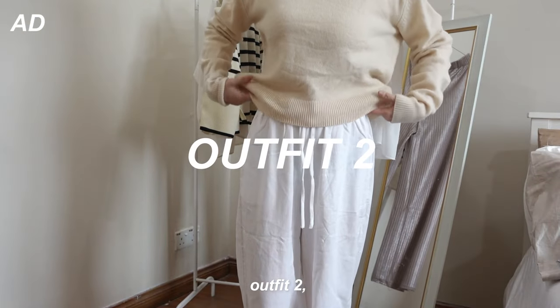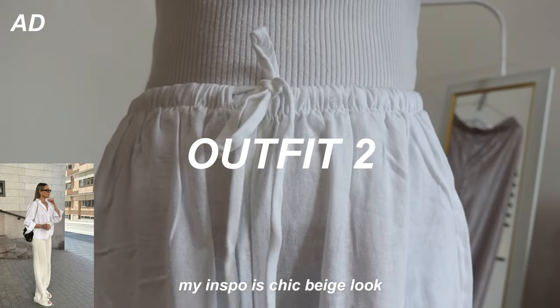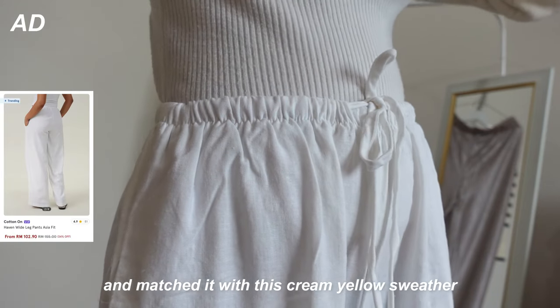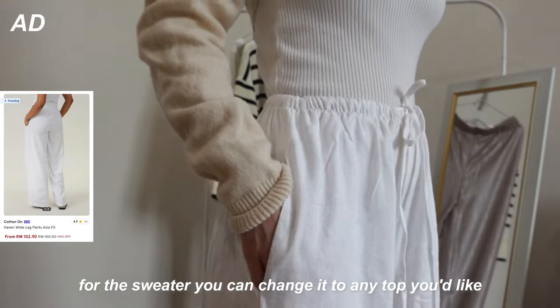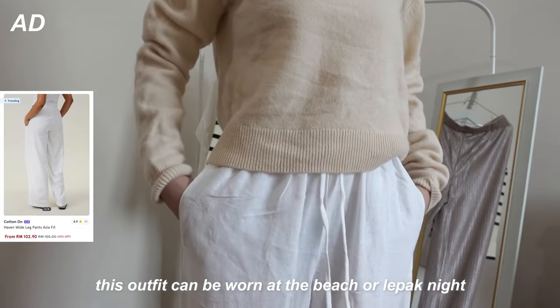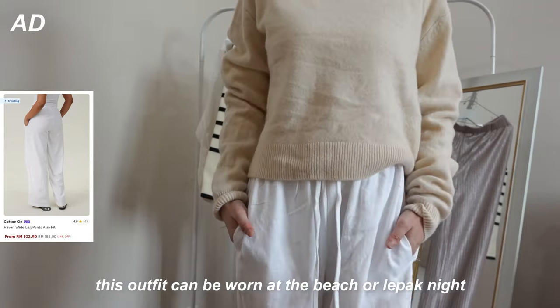Outfit number two. For my outfit number two, my inspo is chic beige look. For this look, I'm wearing white pants from ZALORA and matched it with this cream yellow sweater. For the sweater, you can change it to any top that you like. So this outfit can be worn at the beach or out at night.